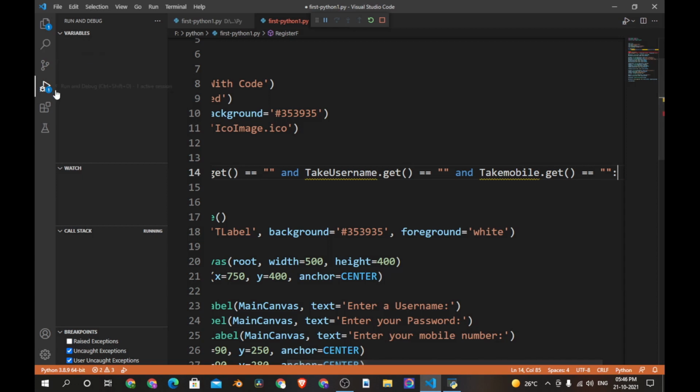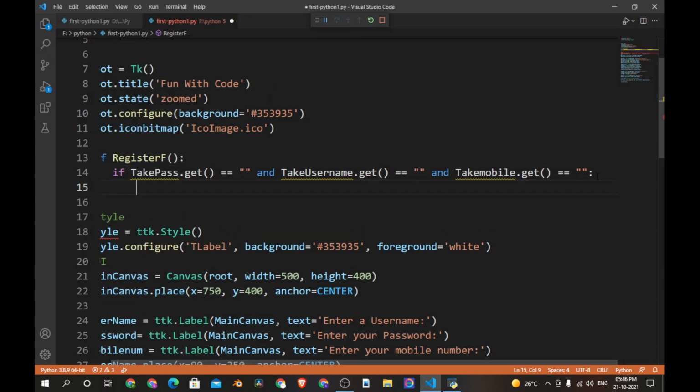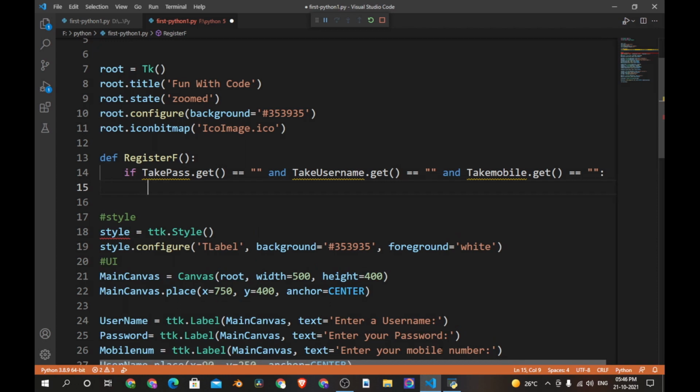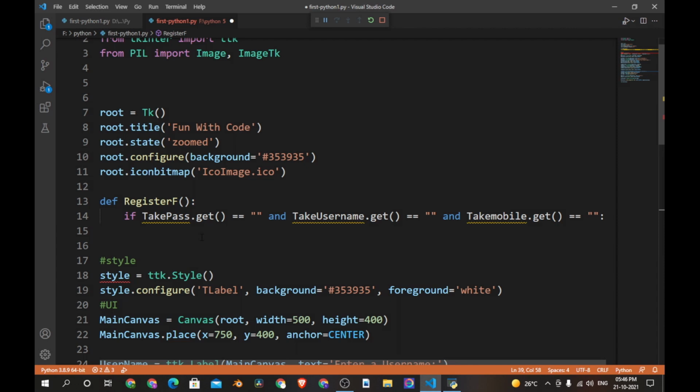Now if all the three inputs are empty, this should change the text of the label which says register yourself, and we should change the text of it to fill all the inputs.